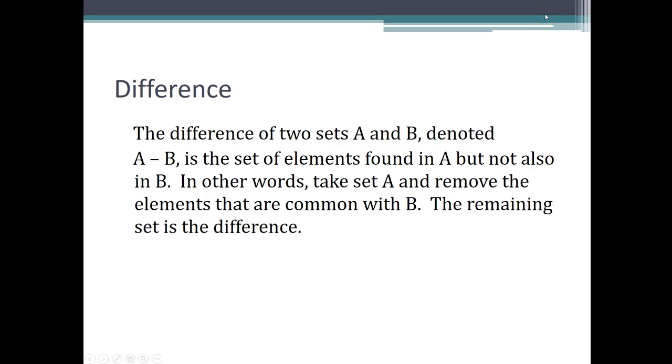Alright, 2 more operations. Difference and Cartesian product. The difference, you've probably heard that word before because it's what we call the answer to a subtraction problem. In set theory, you're subtracting in a sense. You see that the symbol looks like a minus sign. What you're doing is you're taking whatever the first set has and you're subtracting what it has in common with the second set. The second set can have additional elements that aren't in common, and they're not even going to come into play here. All you're doing is taking out what it has in common with the first set, and then seeing what's left over. And that's it.